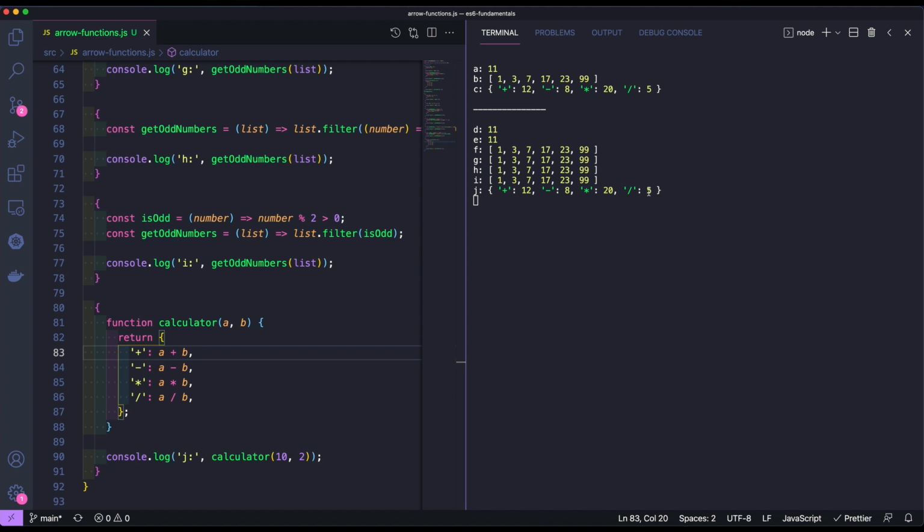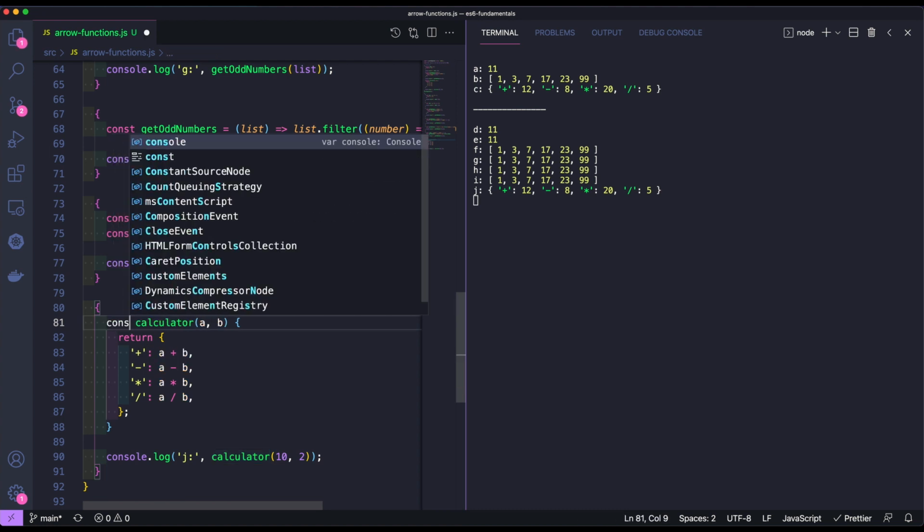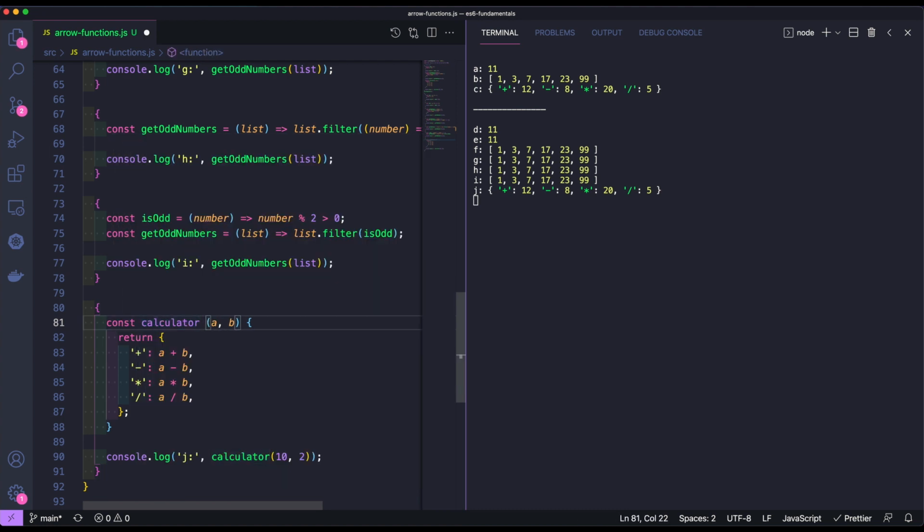We have the output here still, everything is working fine. Let's convert it into an arrow function. So const again, we got rid of the function keyword, equals a and b, we turn it into an arrow function. All is good.